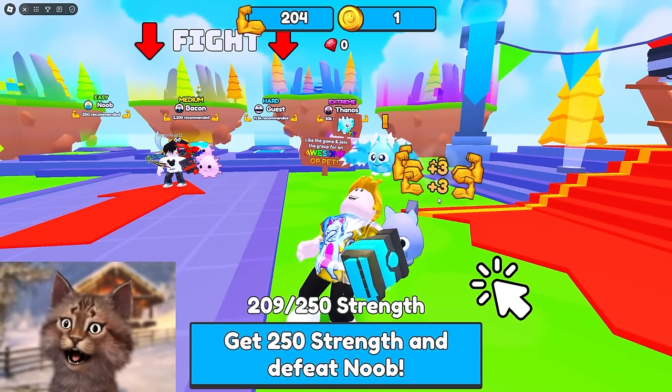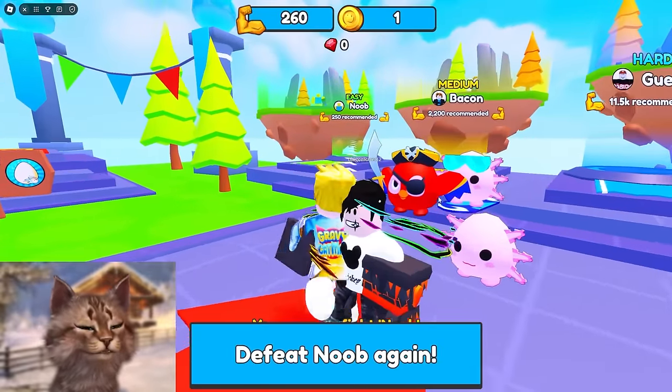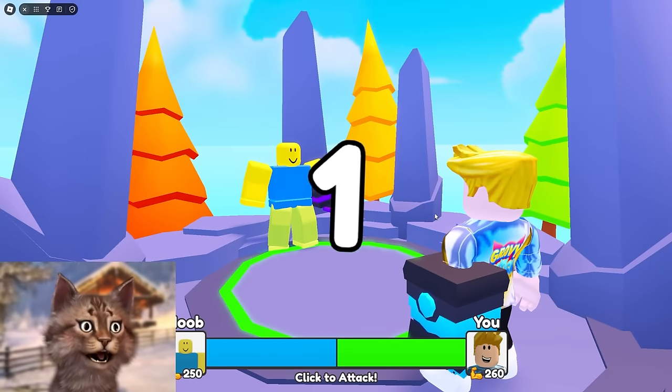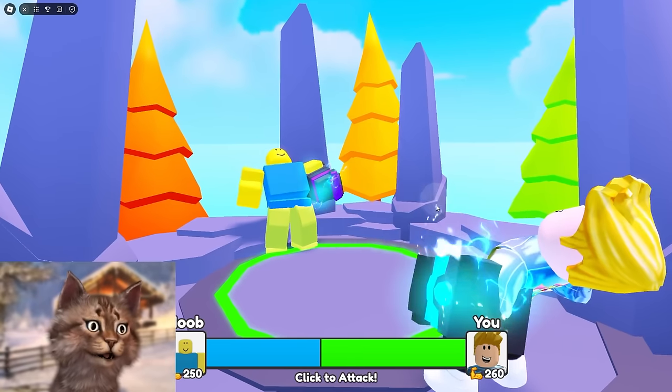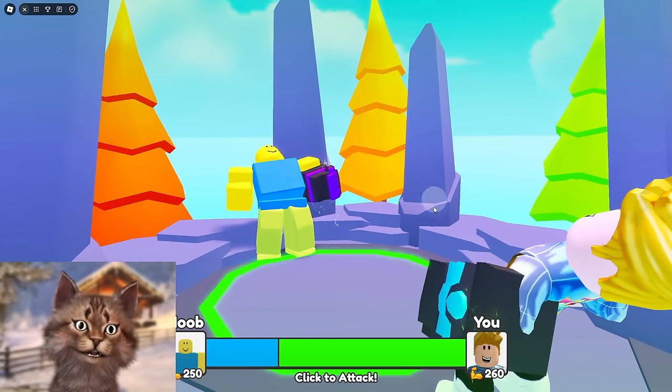Dude, auto-clicker would be so OP in this. It would literally be so overpowered. Alright, so defeat the noob again. Seriously. I already defeated this noob. Alright, he's gonna taste my new Infinity Gauntlet. Oh, he's more powerful this time! Yo! What happened? Where did he get this power from?